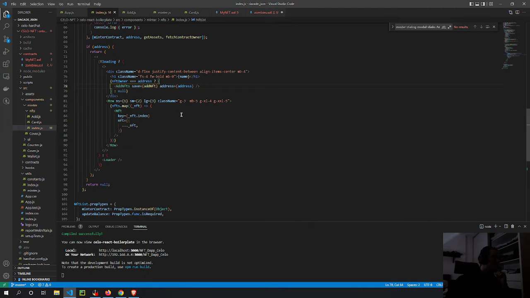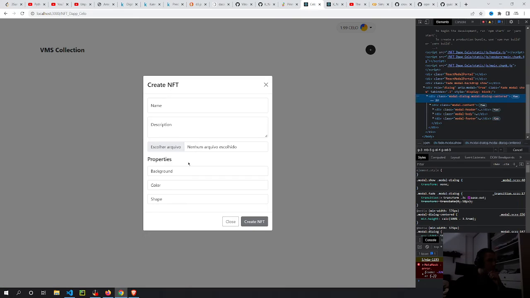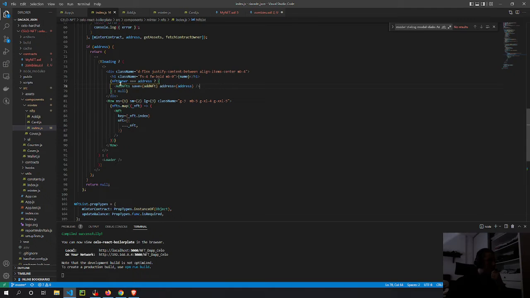Oh, maybe that's why the button doesn't show on the other one. Oh, I think I understand now. It's not showing when I open on the Brave browser, because on the Brave browser I have a different MetaMask wallet than I have on the Chrome one. And because I created a contract with the Chrome wallet, it only shows the button when I open with Chrome. Because of this condition here.